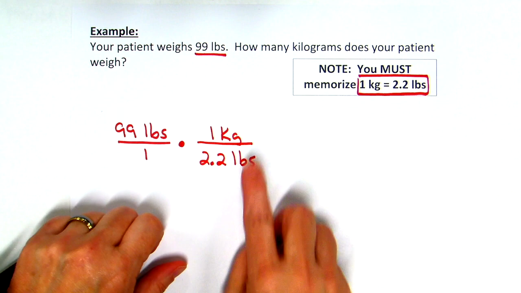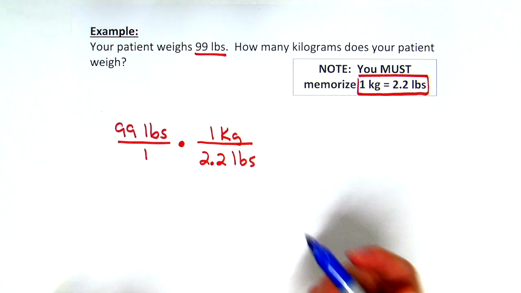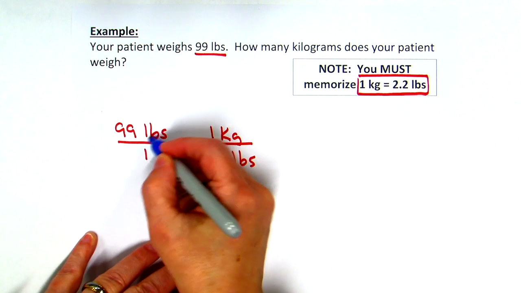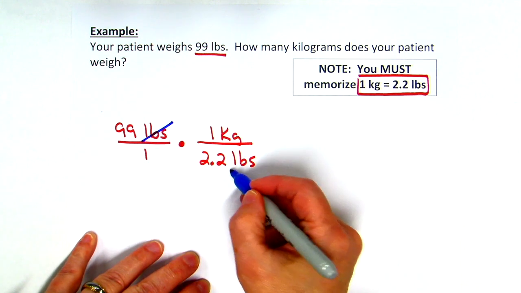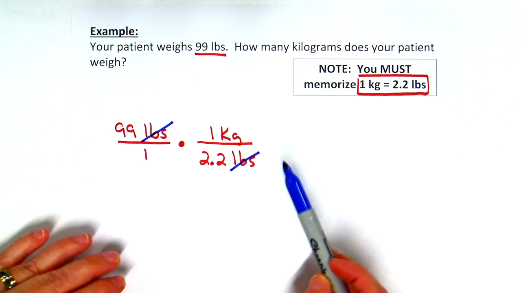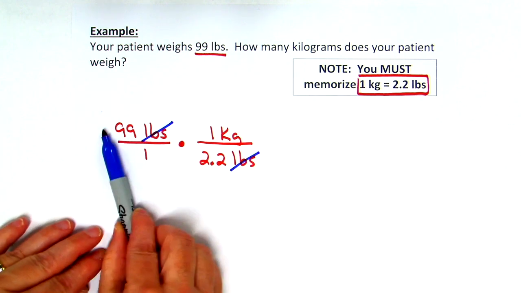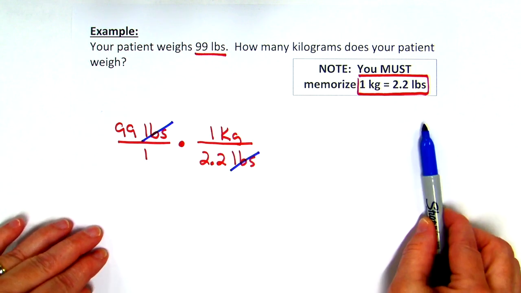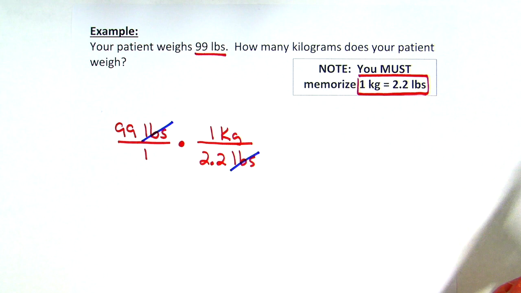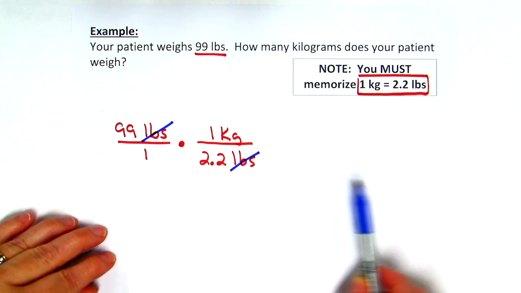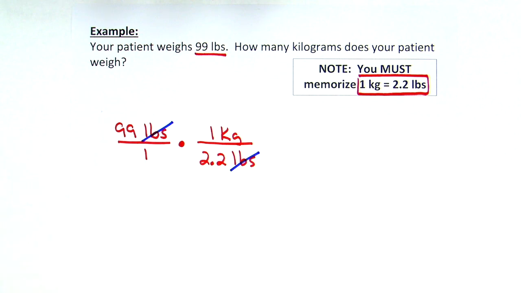I want to be left with just kilograms. So I choose to put the 2.2 pounds in the bottom, the 1 kilogram on the top. That gives me pounds in the top and pounds in the bottom, which I can cross off. When you do this unit analysis, once you get everything crossed off, you can multiply 2, 3, 4, 5 of these different fractions, depending on what you're trying to convert to. The only label that you should have left should be the label of what you want your answer to be.